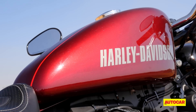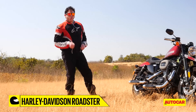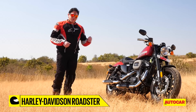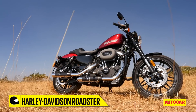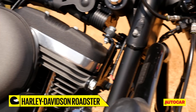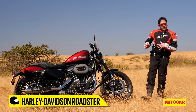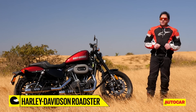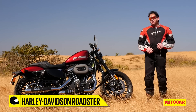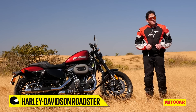Now unfortunately, we don't have too many freeways like they do in America, but Harley has been listening. For 2017, we get this 1200 Roadster. It gets the same frame and engine as the rest of Harley's Sportster series, but design and execution remind you of Harley's performance oriented past. It also gets a few other parts that make it a better suited motorcycle for India.